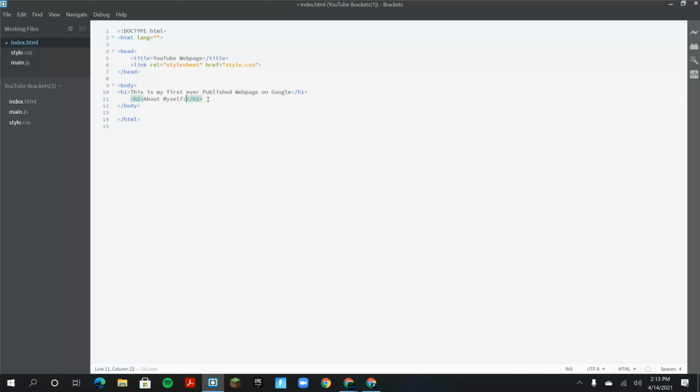Okay, now enter P, do P, which is paragraph, and H1 and H2 are headings. So heading 1, heading 2, and the more numbers you go, the smaller the text will be. So yeah, so P.